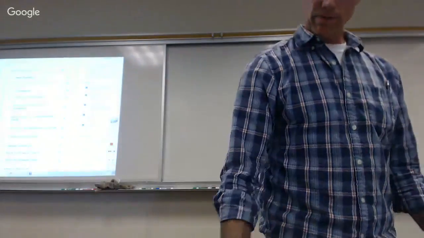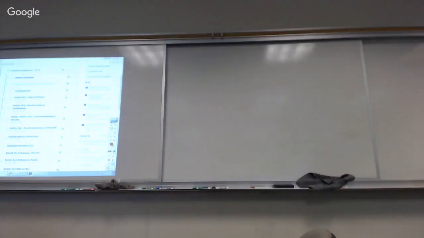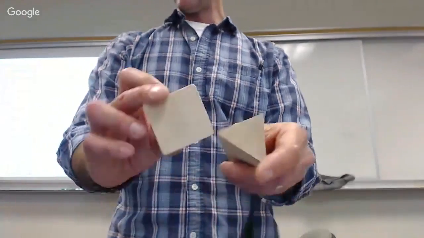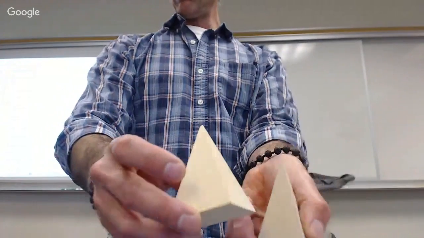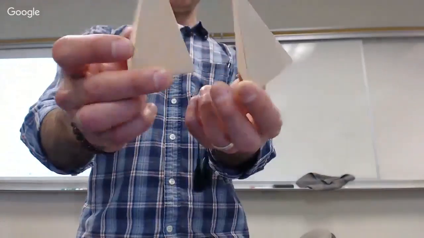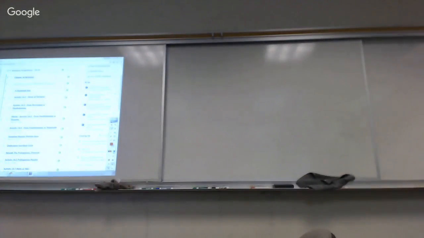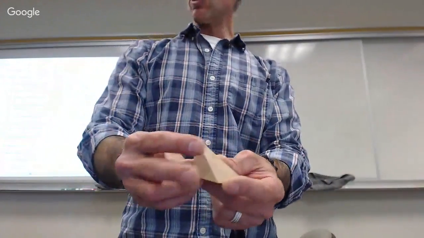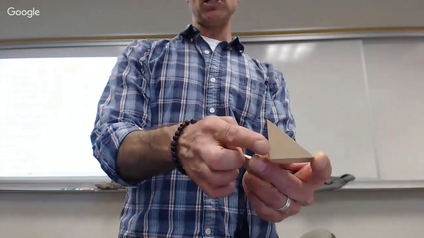Does anybody have a different kind of pyramid? Oh yeah, you got a square base pyramid. Cool. Let me just show this to the camera. So this was my triangular base pyramid, my square base pyramid. All right, give this back. You had a different one, Tiffany? Yeah. Ooh, that's wicked cool. So this one has a square base, but in Nikki's, the tip was straight above the base. This one, the tip is straight above 2 of the sides.